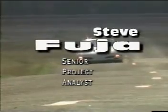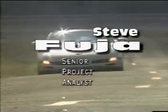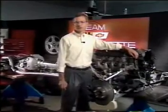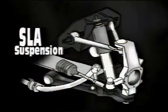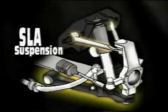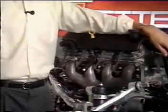One of the things we tried to introduce into this car was a softer ride, or what's known as a touring ride, in a car that is really known for its handling ability. The car is equipped with what's called short long arm suspension, or SLA suspension. It's sometimes also called double wishbone suspension because of the triangular upper control arm and lower control arm. You see this type of suspension a lot on race cars, and the reason it's appropriate for a vehicle like this is it provides a lot of tuning flexibility. You can make the suspension stiff laterally so that it provides for a good handling car, as well as make it soft fore-aft and under vertical bump inputs so that it provides a good ride as well.